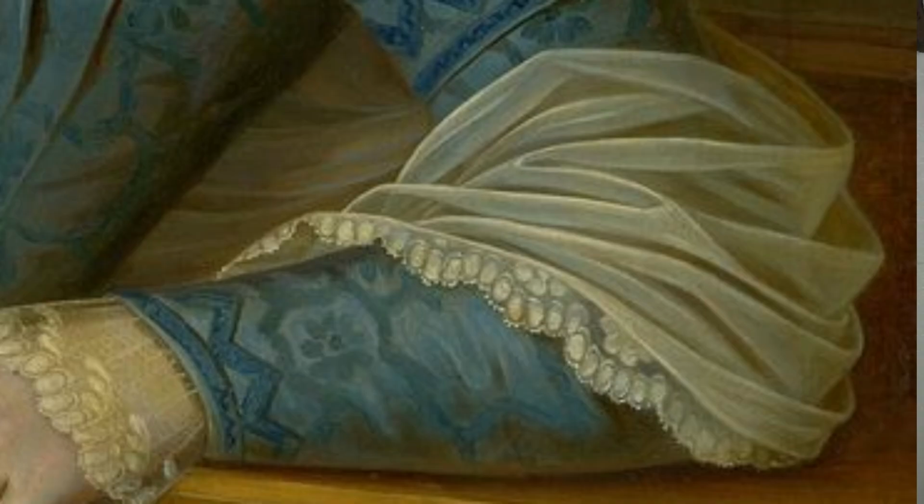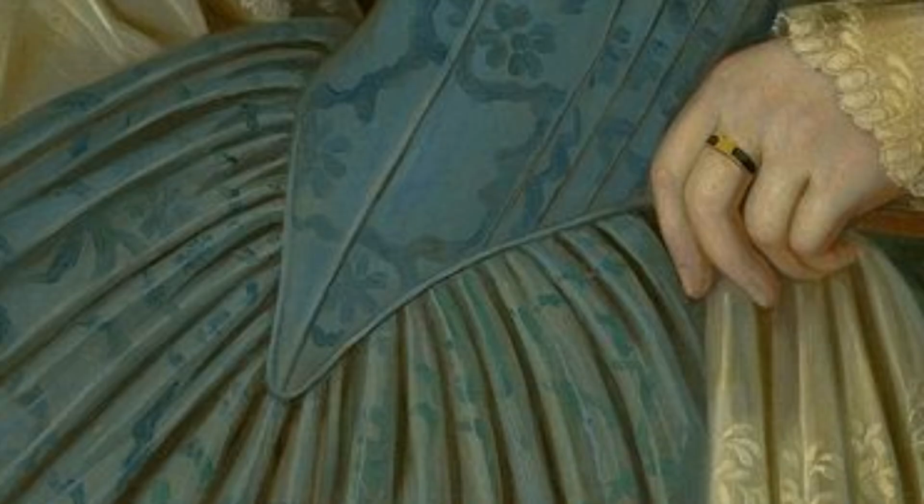And then she has a lovely shawl that is embroidered. This is probably what the period would call muslin. Their muslin is not our muslin. Their muslin was a lot more like a cotton organdy. So very fine, very sheer. And this one is very beautifully embroidered on all of the edges, and then it looks like the one edge at least is very heavily embroidered. And she also has some undersleeves going on. Looks like they're a lace, not necessarily as opaque as the white work of the chemisette and also the shawl, but it does look like a lace. And she has a ring on her finger.